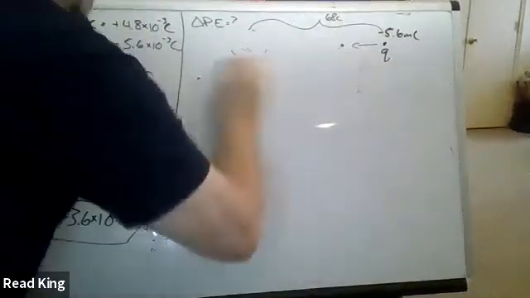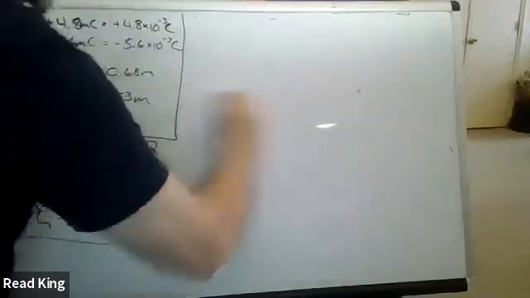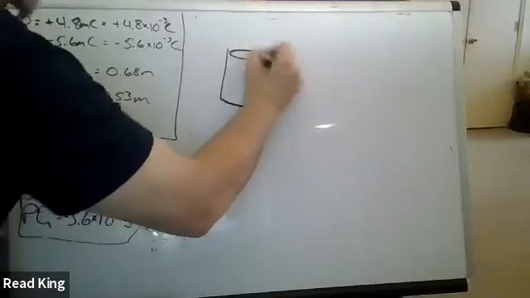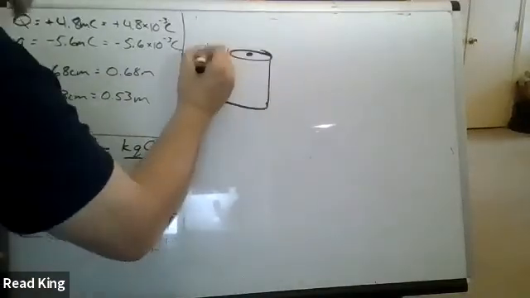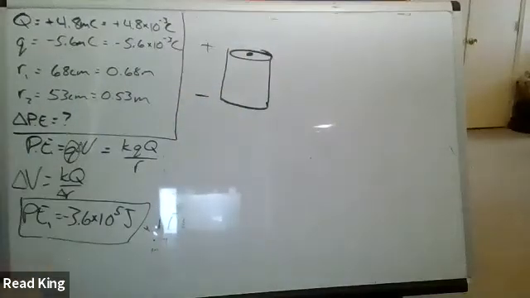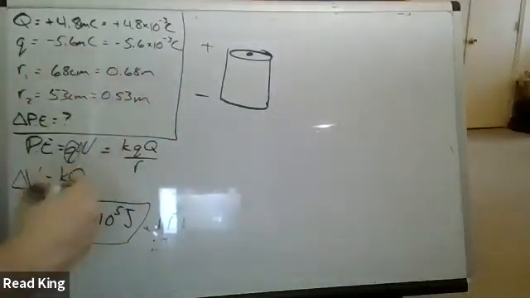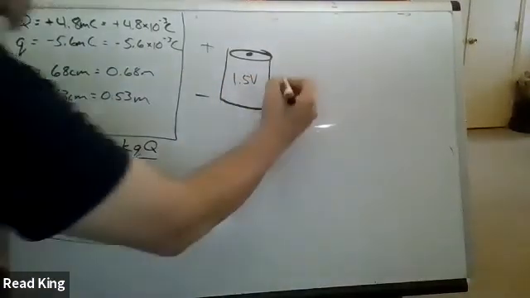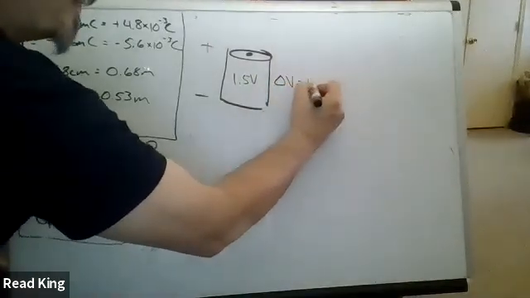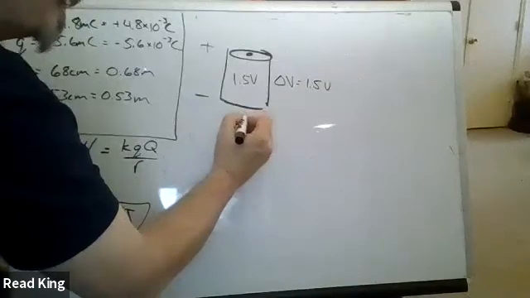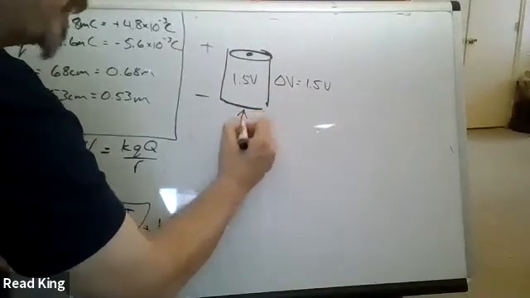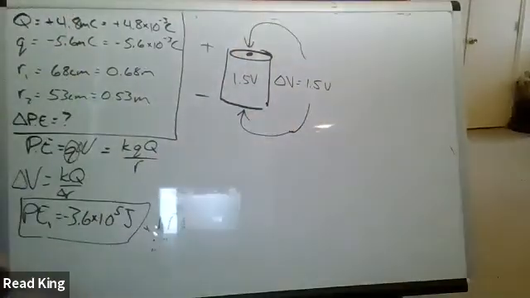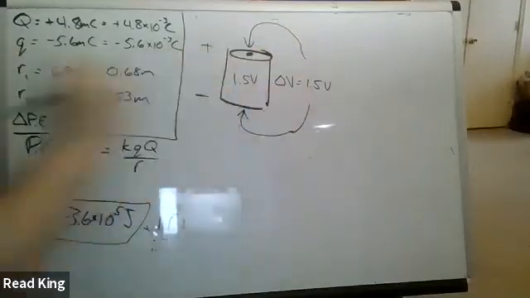Hold on a second, and I will get a nice visual picture here. So we have a battery with a little nub on top. That's the positive end and that's the negative end, right? Now it should start making sense why a battery has a positive end and a negative end. If this battery is rated at 1.5 volts, then what it's really saying is that the change in potential is 1.5 volts from here. Let's draw an arrow. There we go. Arrow works. To here. So top of the hill, bottom of the hill.